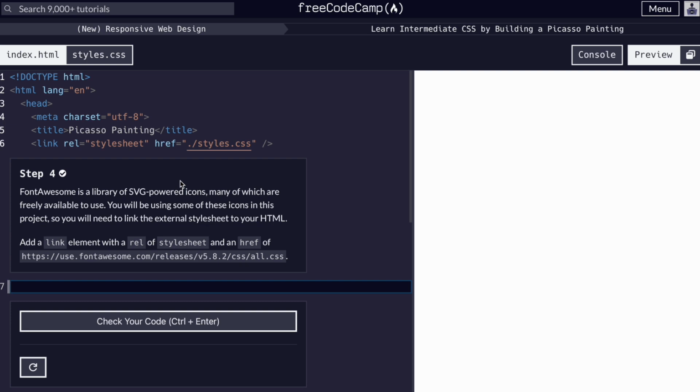Font Awesome is a library of SVG-powered icons, many of which are freely available to use. You will be using some of these icons in this project. You will need to link an external style sheet to your HTML. Add a link element with a rel of stylesheet and an href to this link.